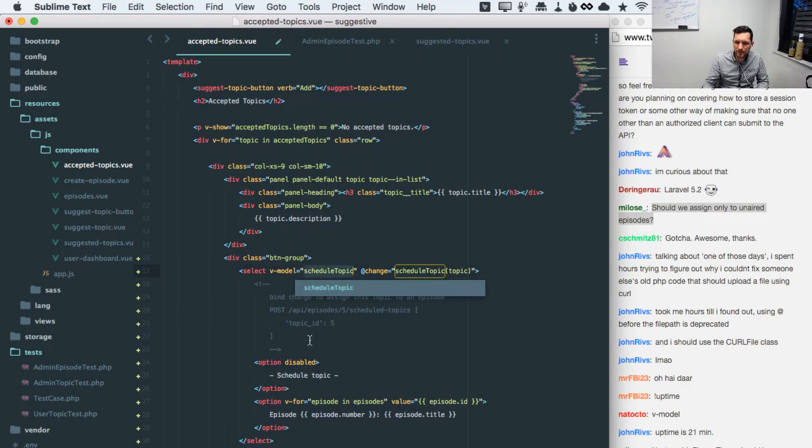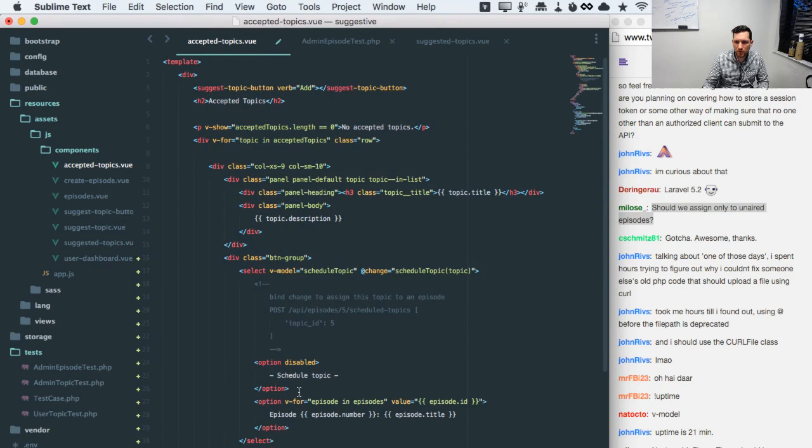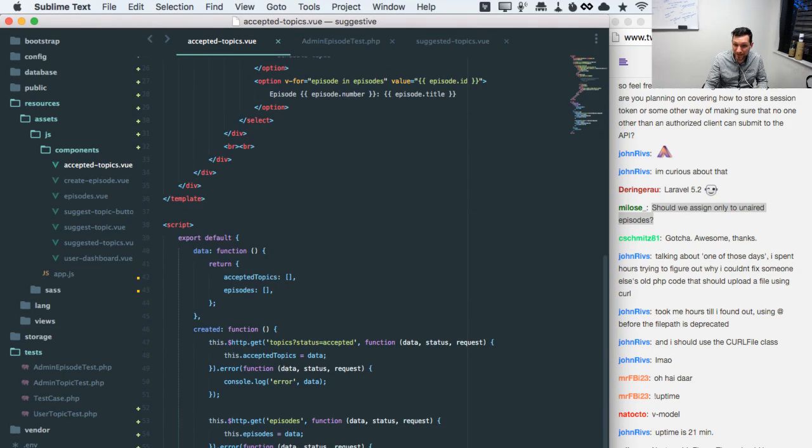Because the thing is, that would be on here, right? And so we would have to know anytime vModel changes, it would need to figure out which one of them changed, and then is the vModel topic dot schedule topic? I don't understand how that stuff works. So if anybody knows, let me know. Until anybody tells me, I'm going to keep trying this thing, and it could be totally wrong. I've never done this before or seen this before, so I don't even know if at change exists. So we're just going to try it and see what happens.